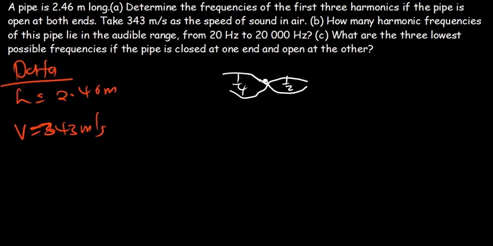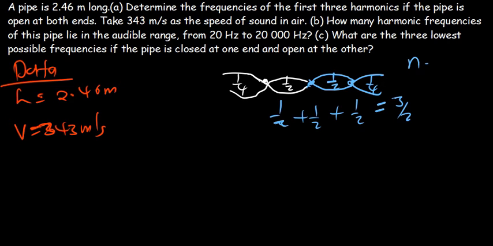So if we're talking about pipes open at both ends, and we want to see that point and that point, 1 over 2. So it is open at both ends, then 1 over 4. So n has to be equal to 3. So I'll have 1 over 2 plus 1 over 2 plus 1 over 4 plus 1 over 4, this. Yes, so this is now 3 over 2. This is when n is equal to 3.